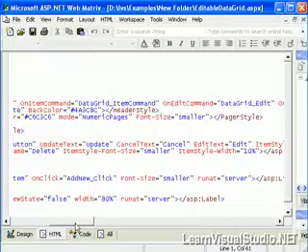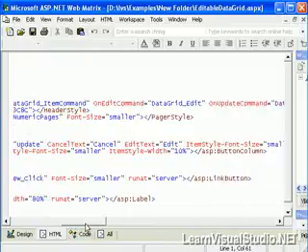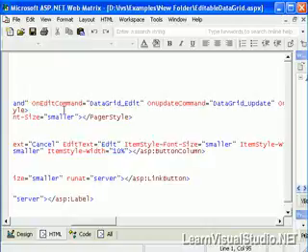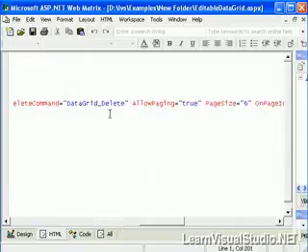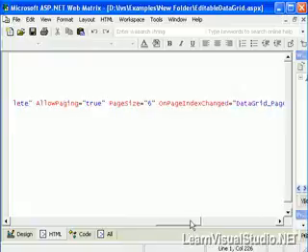Next thing I want to look at is the datagrid_Edit method. This is the event that gets fired when someone clicks on the edit link. So you'll see the first thing that happens is we check the isEditing Boolean value, and as long as it's not true, so this current row is not being edited, we're going to tell the data grid to go ahead and make the current item, or rather the current row, editable.